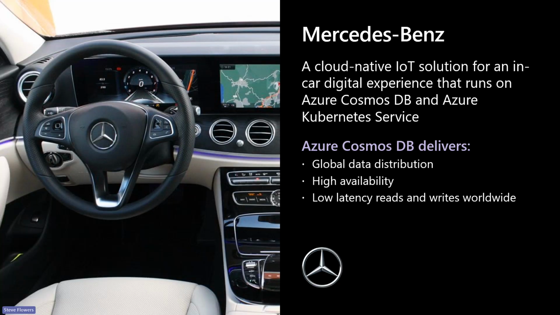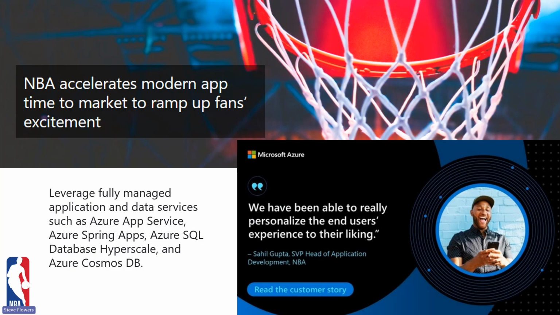Mercedes-Benz is a really great IoT use case. They have vehicles all over the world. As we know, vehicles are computers with wheels now, and they're constantly emitting telemetry. And the quicker you can react to that telemetry, the quicker you can gain insights from that data. So being able to write to Cosmos DB instances all over the world in a really low latency fashion has greatly benefited Mercedes-Benz in that case.